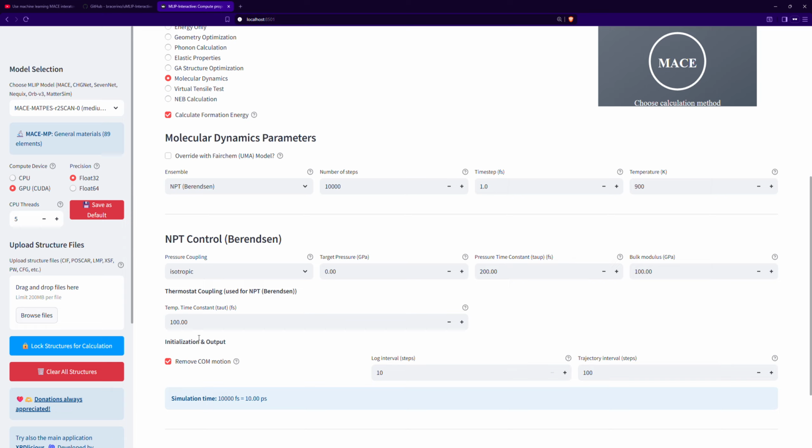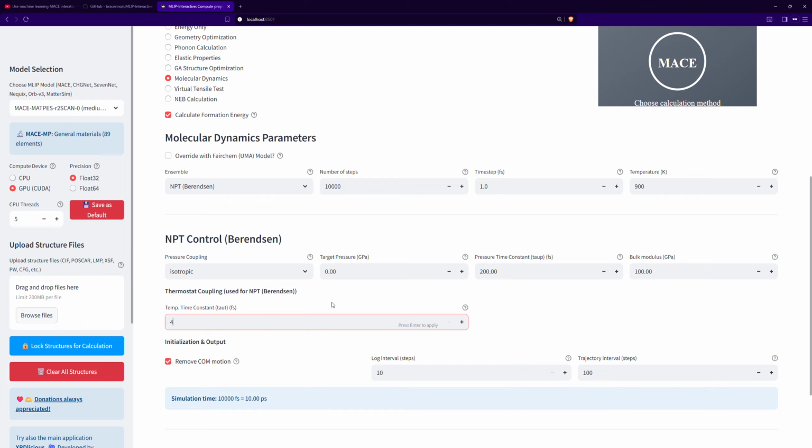And this is also another constant which controls the temperature. So again, higher values mean it is less forced to hold this temperature. A lower value means it will be more forced to be at this selected temperature.